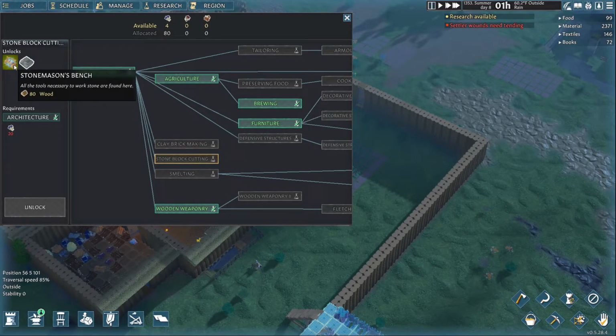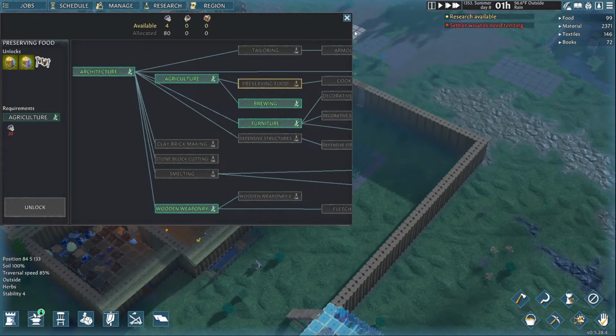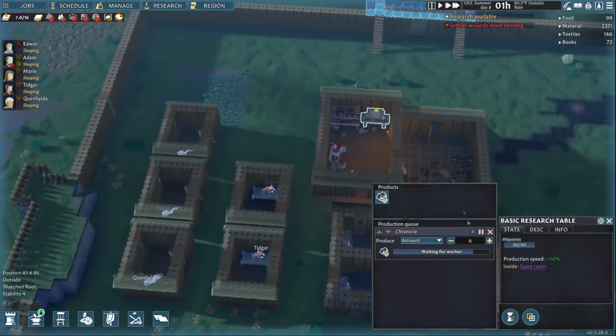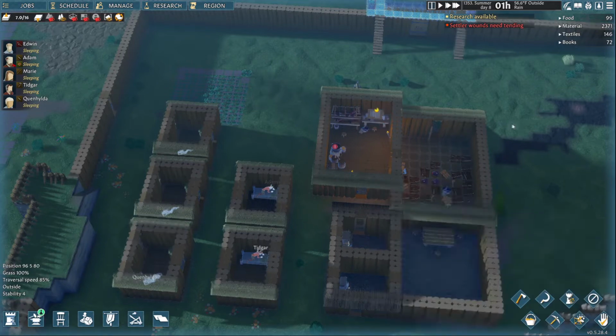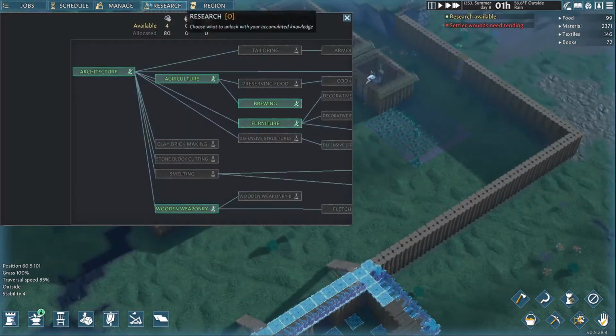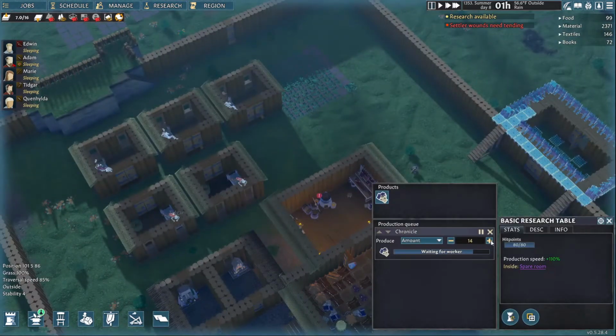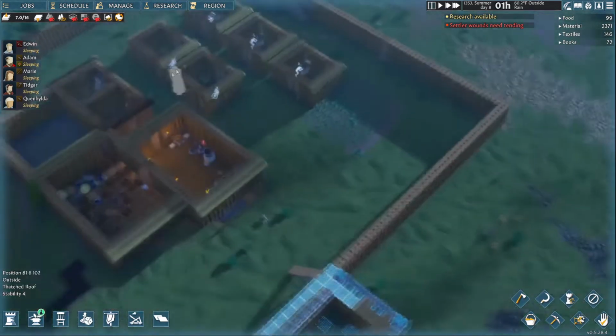All the tools necessary to work stone are found here. Limestone brick could be something. Preserving food, though, I think might be the way to go. So we'll do some preserving food. With that, we're going to need about 20. So 14, I think, is now, because we think we have 6 right now. Oh, we have 4. So, you know what? 16 is going to be on the docket. And there we are. All right.